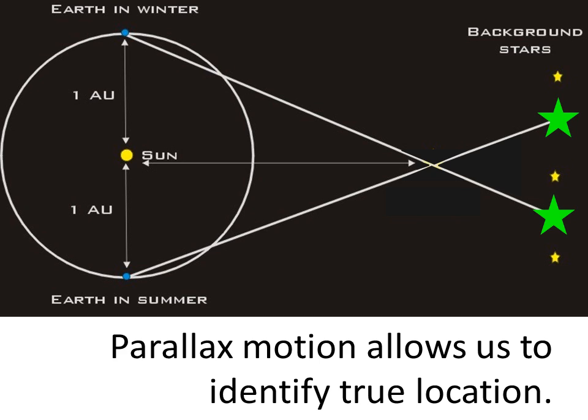If we look into space and we can see an object that appears to move — appearing in different locations depending on where we are in our orbit — such as this single green star shown in two positions, it is meant to represent one single green star seen at different times of the year. It looks as if there are two green stars in the distance, whereas actually there is only one, and it actually exists at the intersect of those two lines. We then have a very simple triangle, and we can measure those angles quite easily and accurately, knowing one astronomical unit to calculate the distance to that star.